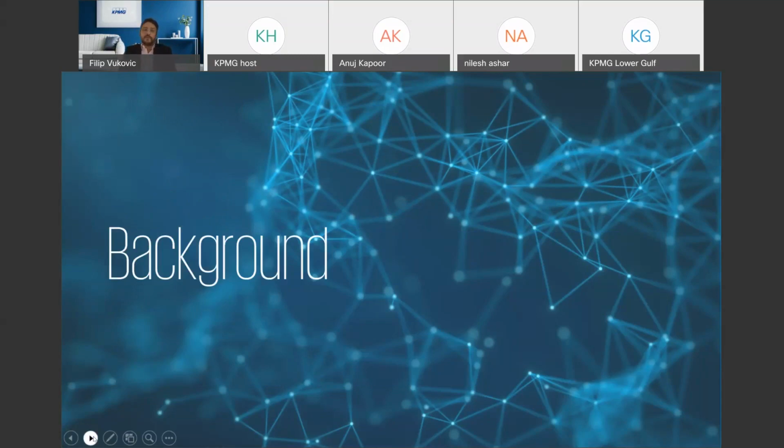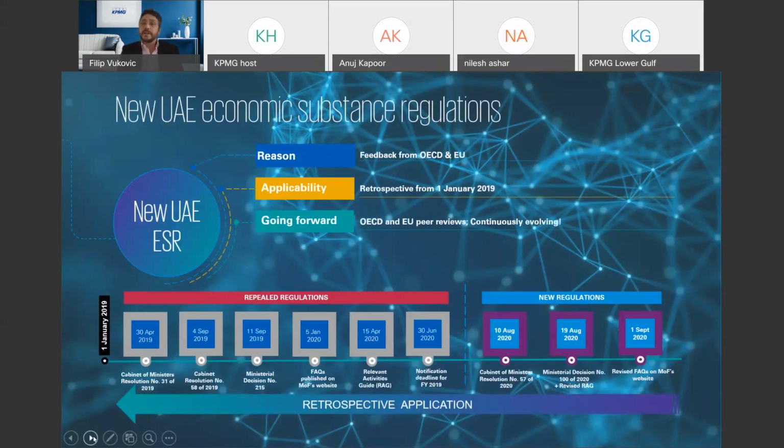Many of you are probably wondering, with good reason, why ESR regulations are being amended in such a short time frame, barely a year after their introduction. Now, as you may know, the UAE is not the only jurisdiction which has introduced such regulations. Namely, a dozen other jurisdictions, predominantly UK Crown dependencies, along with other countries like Bahrain, also implemented ESR rules during 2019. Such ESR rules have had certain variations from country to country, and after review by the OECD's Forum on Harmful Tax Practices and respective European Union bodies, feedback was communicated to certain jurisdictions, amongst them the United Arab Emirates, on certain improvement points that could be implemented to ensure the harmonization of ESR rules across the globe.